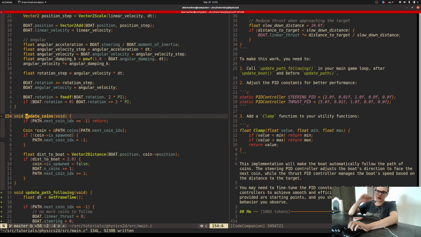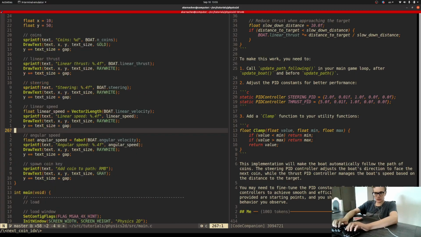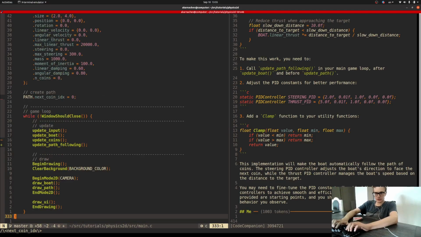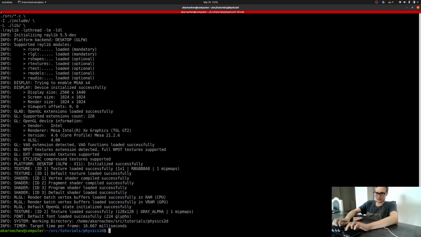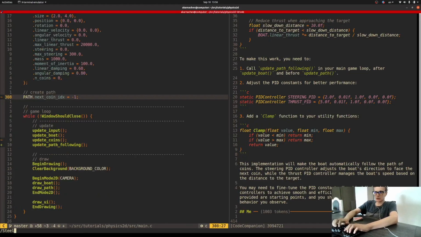And now next coin index. When I'm initializing next coin index, basically -1. Angular speed. Why is steering 0?